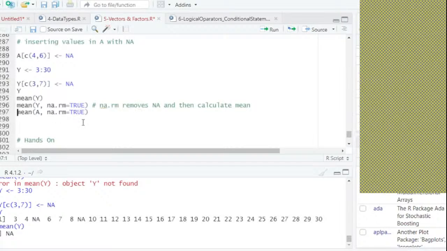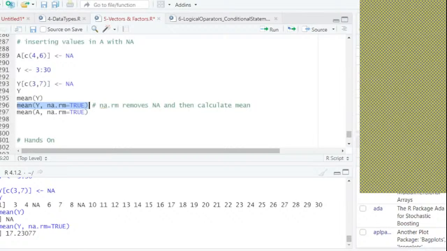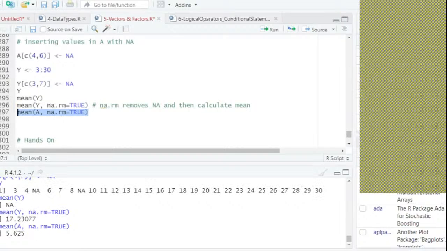Line number 296. Check after that, do you get a mean? How many of you tried na.rm equal to TRUE? If you tried it, type 297 in the chat window.